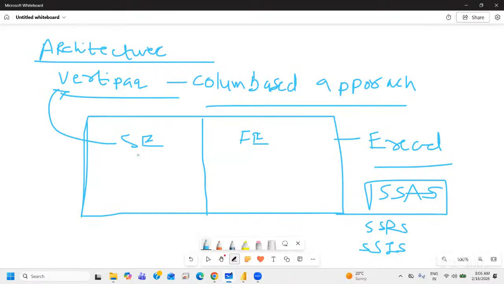Rather than directly discussing the two engines, let's try to understand what these are. SSRS is nothing but SQL Server Reporting Services.